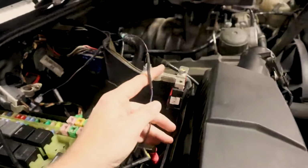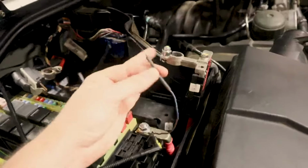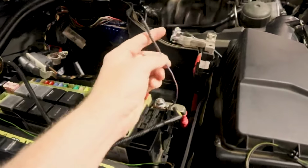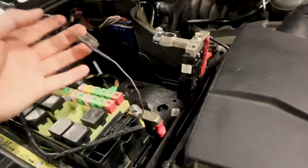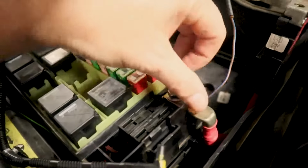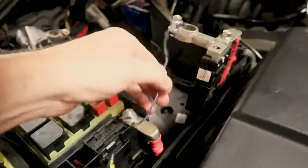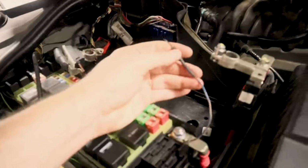Now, I have looked, because I was going to pull the wiring diagram up to show you guys where this goes, and I cannot find this wire on any wiring diagram that I have. So this is what we call a ghost wire. It's just something probably put in as an afterthought. But if this wire is bad, if you have a connection issue here, then you'll need to put another end on. But you want to make sure that you can get power through these fusible links.